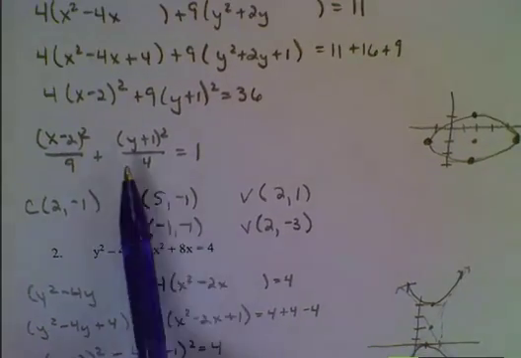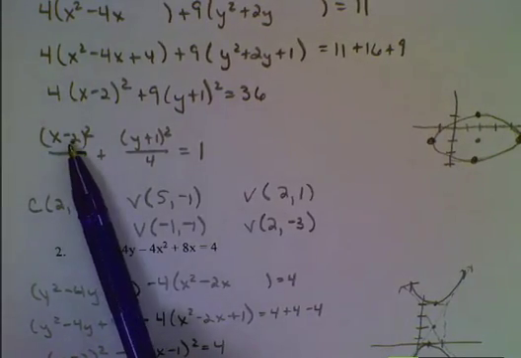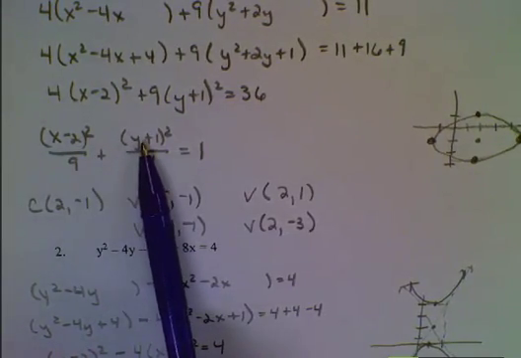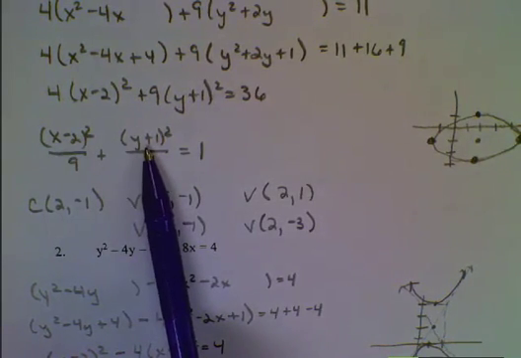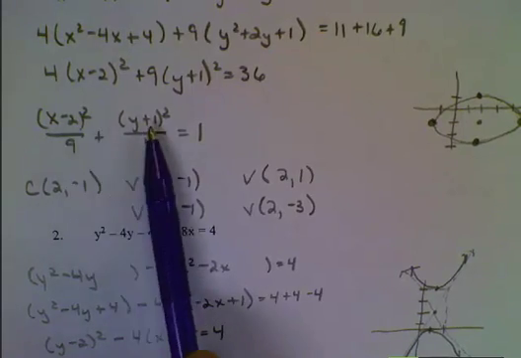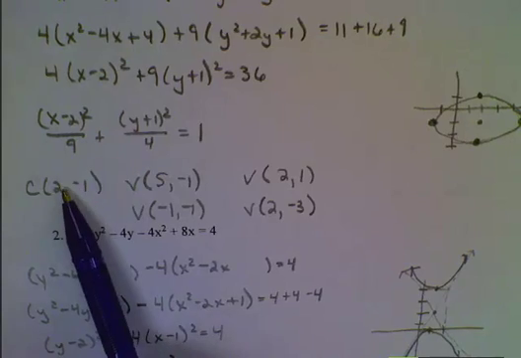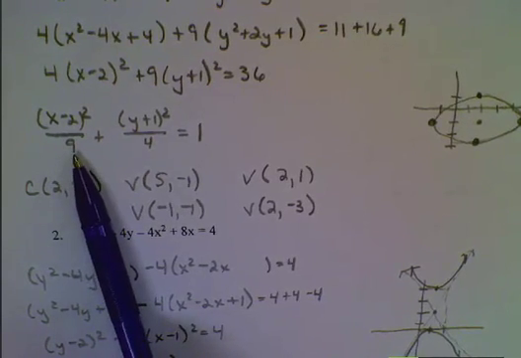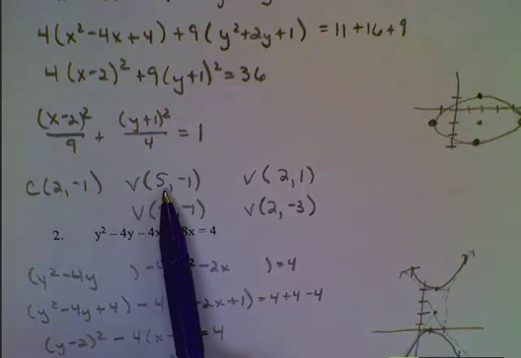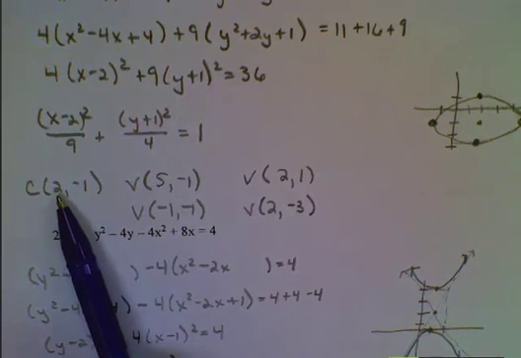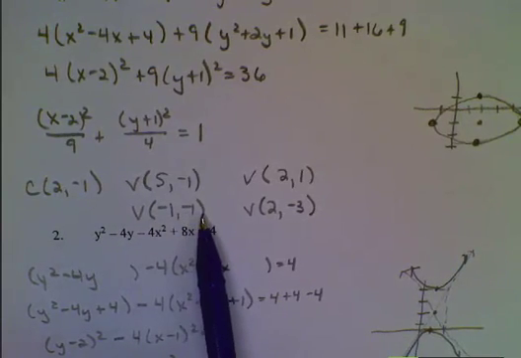So once you know that that's an ellipse and you get it into this form, you have to find all the parts. Center is at 2, negative 1. Be careful that this goes with the x and that goes with the y. So 2, negative 1. It's always opposite of what's inside that function. This tells me the stretch of the x's. So from the center 2, negative 1, I'm going to stretch the x's by 3. So I'm going to add 3 to my x value. That's where 5, negative 1 came in. I'm going to subtract 3 from my x value. That's where negative 1 comes in.